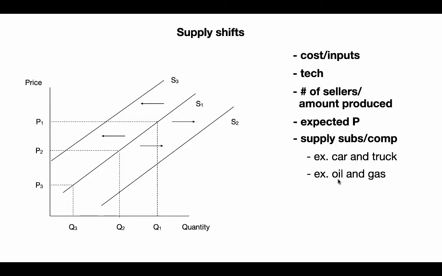And production complements would be goods that tend to get produced together. So you don't see these as often as the other supply shifters here, but let's say we're drilling for oil, and at the same time you're also going to be producing natural gas. When you do that, you're going to be drilling for gas at the same time. And so if you're responding to one, then basically you're responding to the other. So if the price of gas is going up, which would normally make me produce more gas, well, then in the market for oil, I'm also going to end up producing more oil because they tend to get produced together. And again, if it's anything other than the price of this good, so this is the market for oil, then the price of gas is something other than this price.